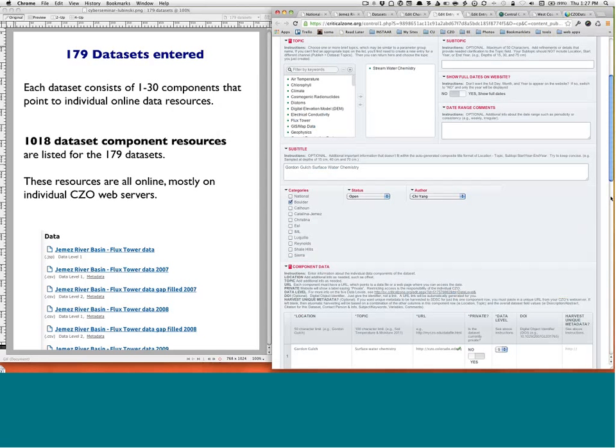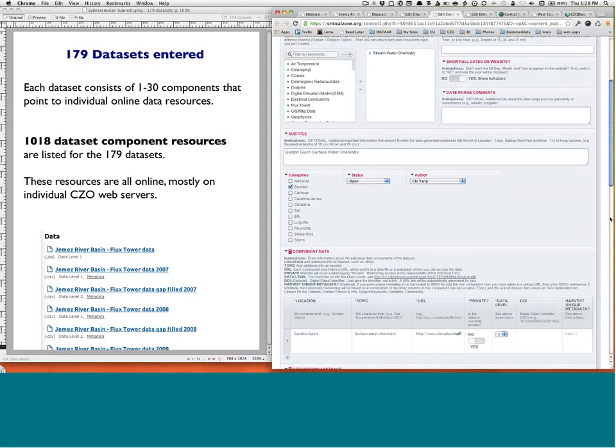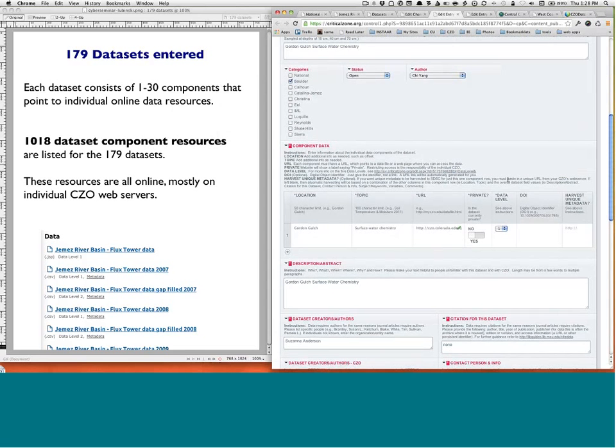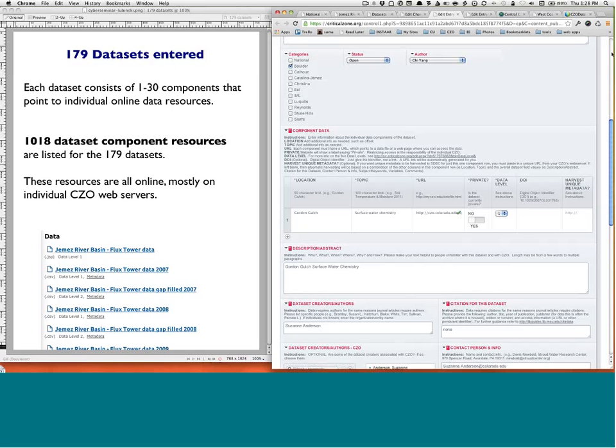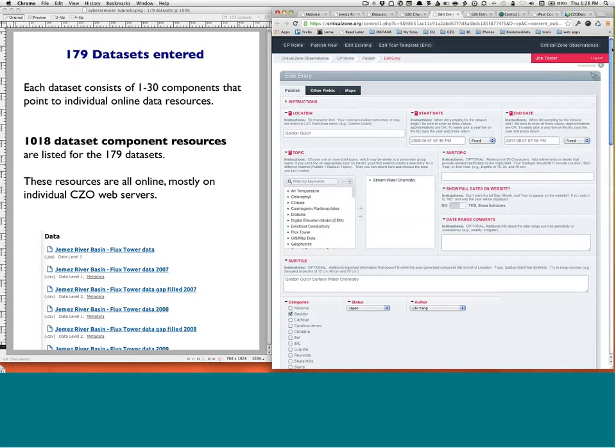However, in very recent discussions regarding where we're going in the future, we are going to support data leveling based on any system that can be externally resolved. So you can use the Ameriflux system for data processing levels, you can use the NASA system, the USGS, or the Quasi system. We're not going to force everybody to use the exact same system, but it's going to be resolvable, and we're going to have to list that somewhere in the metadata for that data set. That's all coming down the pipe, so for right now, you can kind of do what you want to do.